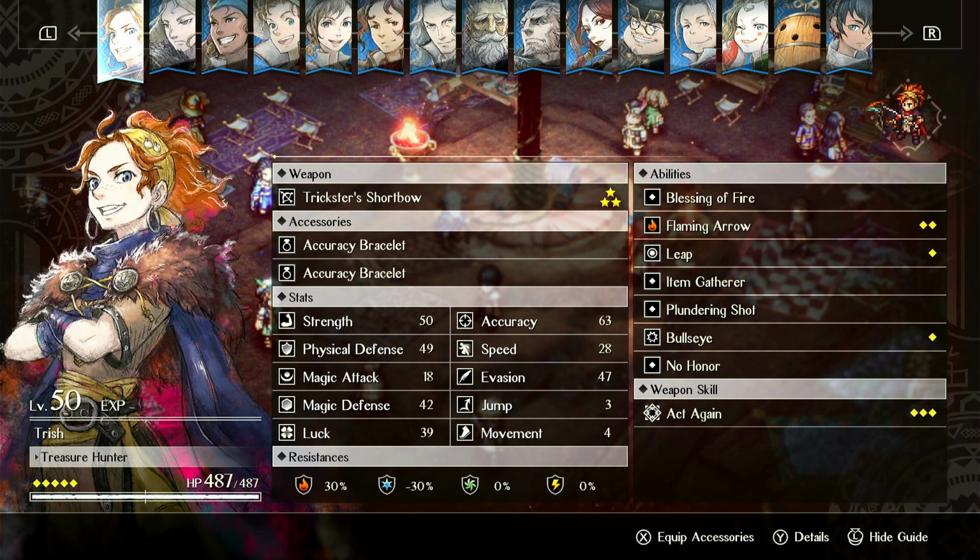Her evasion is kind of medium. Jump 3 is nice for an archer. Movement 4. It's a very standard archer with average durability, decent health, decent damage, some accuracy, some evasion. Most archers are 3 to 4 move, except for Huette, who's 5. So she's not super mobile, but let's look at her abilities.